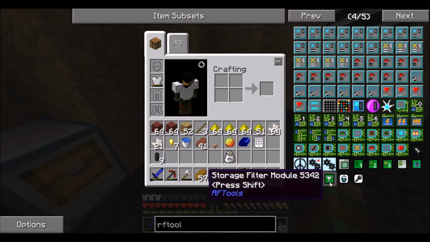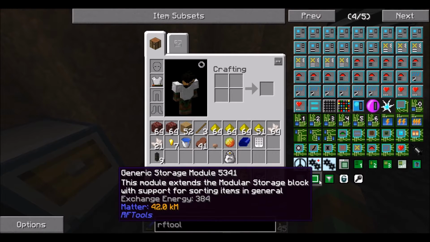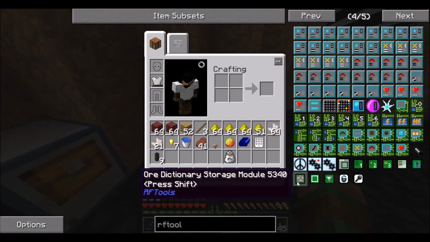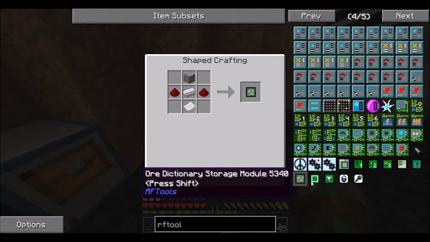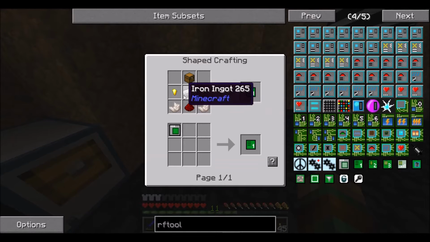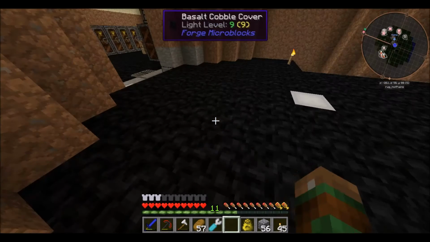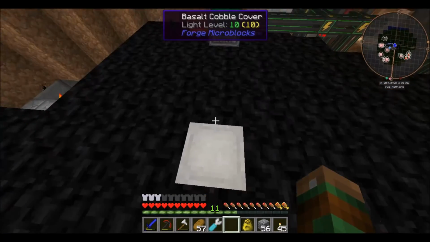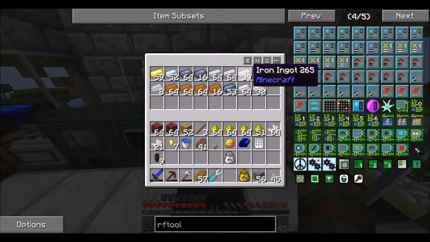Let's see. Let's do filter mode, generic storage module. Oh, that's cool. Ore dictionary. This module extends a modular storage block with ore dictionary specific capabilities. Really? Well, we're going to stick with the regular storage thing for now. So we know we need a piece of iron, redstone, 2 more gold nuggets, nether quartz, and a chest. Okay, so we need to go upstairs and grab some iron. We're going to have all this sorted eventually, hopefully.